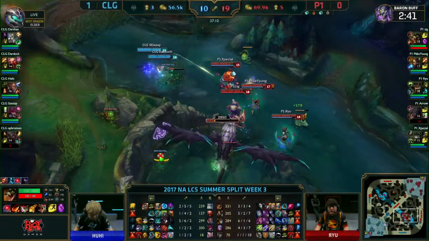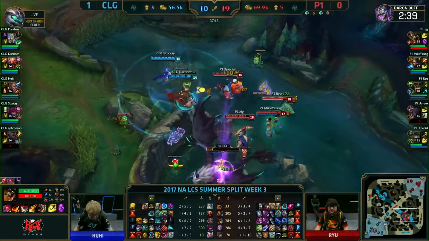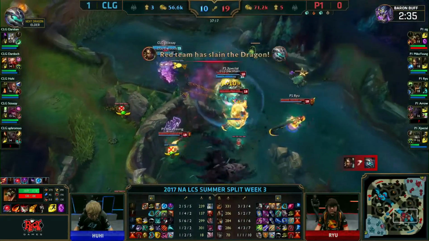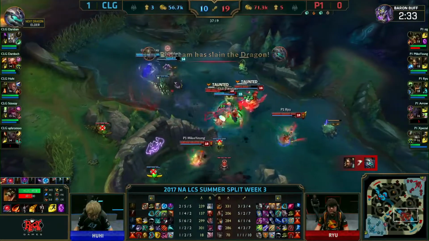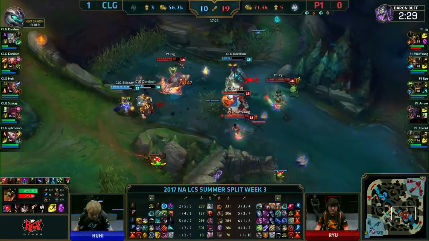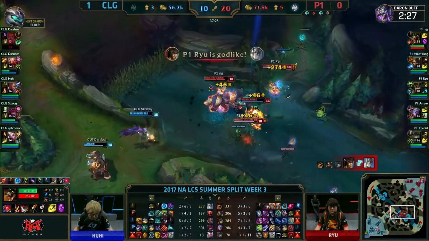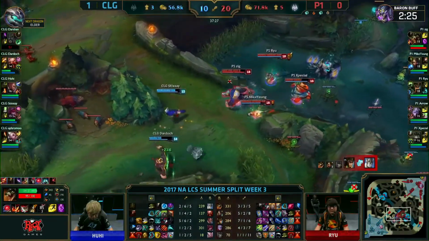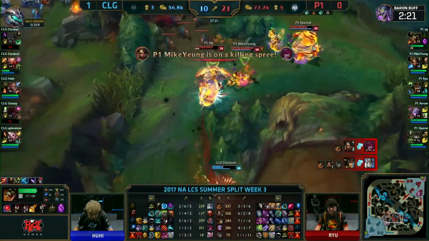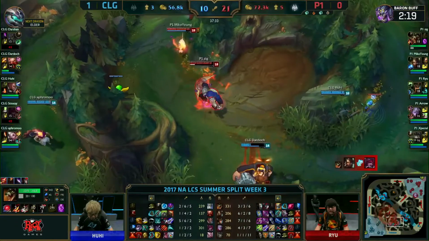Phoenix1 now closer than ever to finding themselves the win here. Dardoch down to 2K. Dardoch wants and needs to steal this, but he cannot do it. Now Darshan trying to taunt up in the front line. Special down to half, but the stun comes out onto Darshan. Zig trying to occupy the backline damage of CLG, and Ryu is godlike. Stixay looking to run, but now he's stunned and he is done. Dardoch has to get away from this.